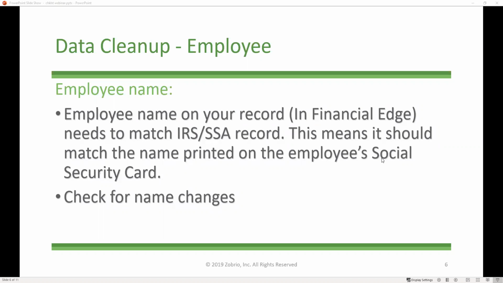Now, you want to keep in mind that the IRS may impose a penalty for each form with a missing or incorrect Social Security number or employee name. This information is from the IRS's website. So maybe this is a good time to look at letting the employees check their information or submit a W-4, and that's yet a whole other topic. But this is a very good time to check this. It's actually a must. It should be number one on your list.